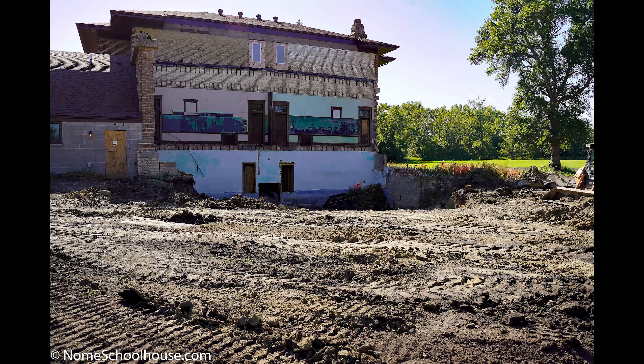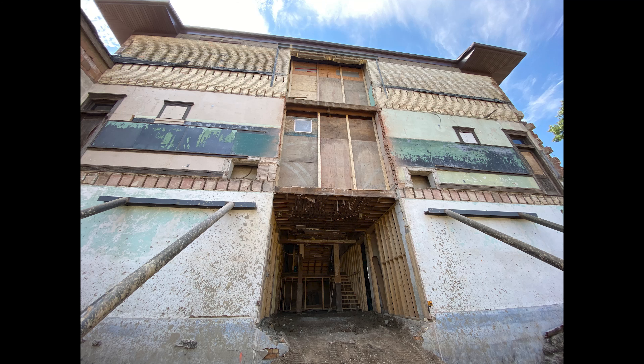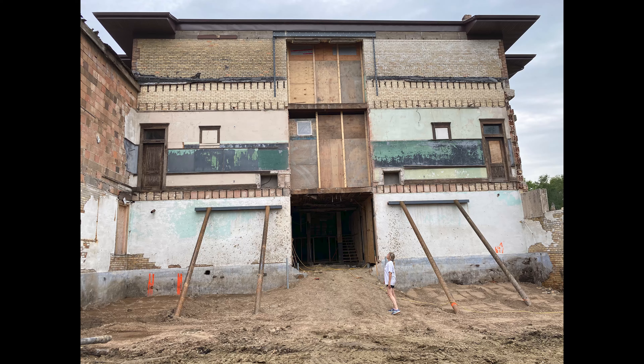I don't think I shared pictures prior to that of the middle section being gone. They had to do that to put in the eye bracing and the supporting structure, because when they started digging out the rest of the concrete and where the stairs were that led into the old gymnasium — which is right here where we're sitting — they felt it wasn't stable enough. So they called in the structural engineer and figured out a whole new plan, which they have implemented. It appears to have gone well and everybody's happy with it.